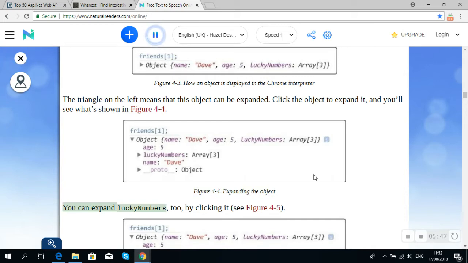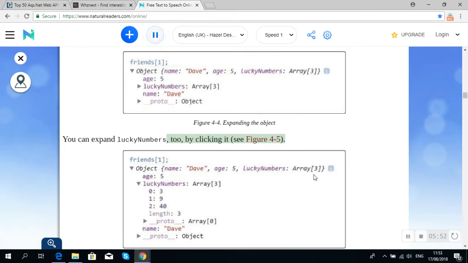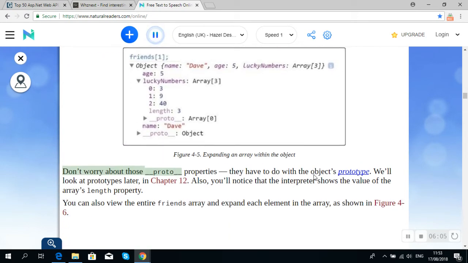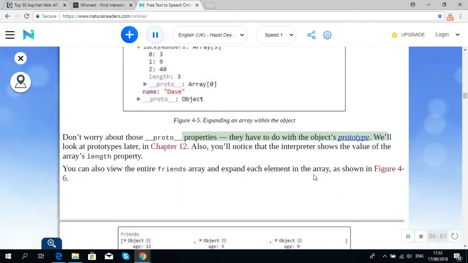You can expand luckyNumbers by clicking it, see Figure 4-5. Figure 4-5. Expanding an array within the object. Don't worry about those properties, they have to do with the object's prototype.